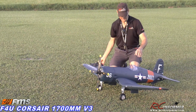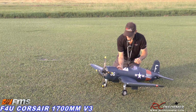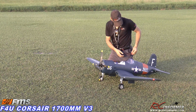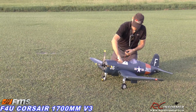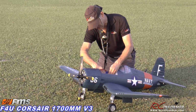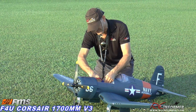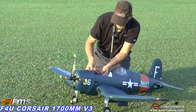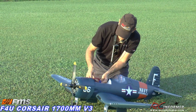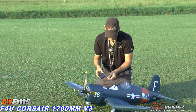So let me do a quick check here. Check my wires too. They seem okay. Sometimes I check for wire temperatures and stuff, especially when we're boosting things a little bit, but this is pretty much the same setup I got in my other Corsair too. So the 5060, it's a 5060 300 kV motor. Actually, you know what, Steve, we're at 27%. So I think we'll call it quits at that.